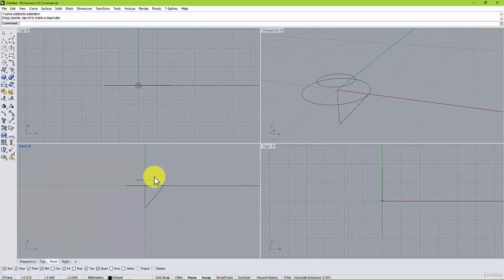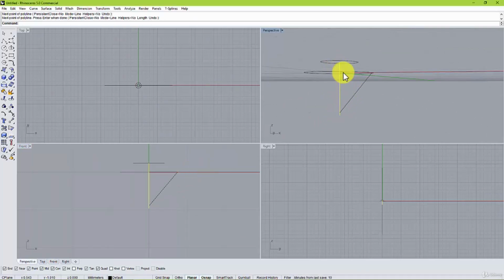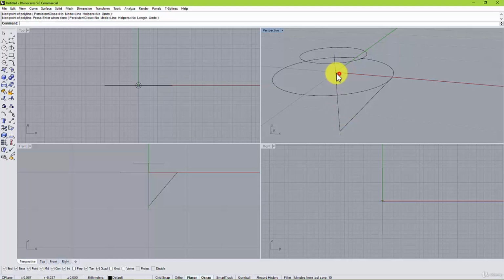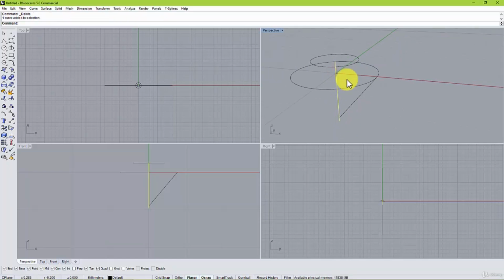Of course you can measure the depth from this center point to here. Let's say 1.2, for example. If we know that the depth of the stone is 1.2, we could make that line as a reference. Basically what we need is a profile.